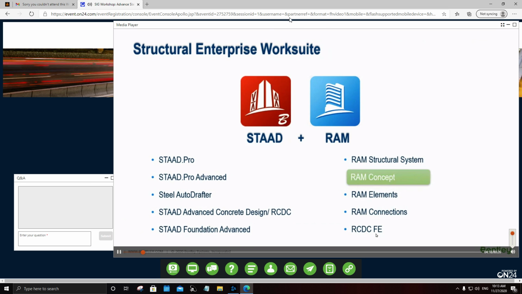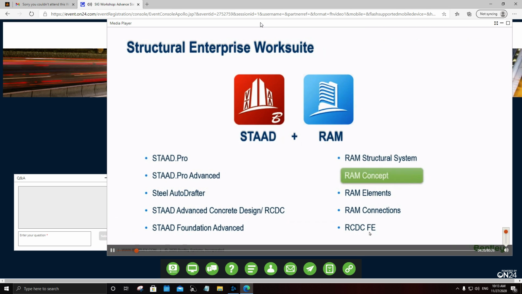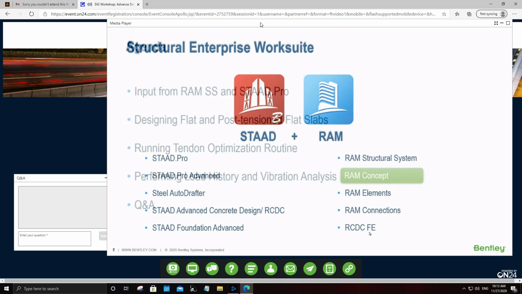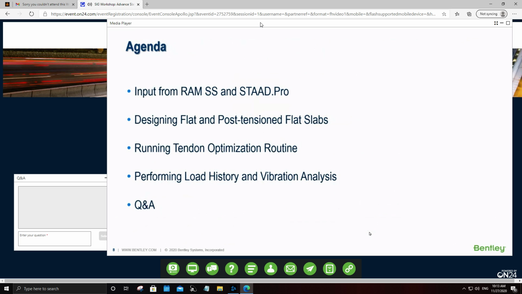So this completes the journey that we have started to cater to all the products that we wanted to cover in Structural Enterprise Worksuite. Now, RAM concept is a specialized software for slab design, but we'll look into it more in depth as we go through today's presentation.